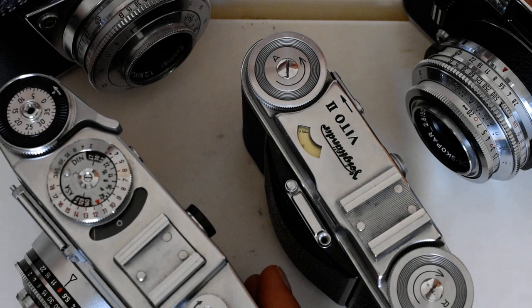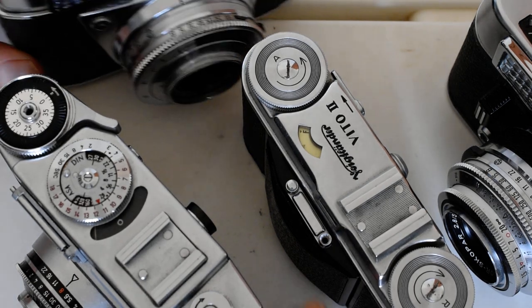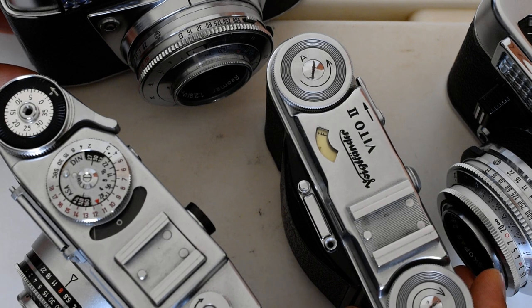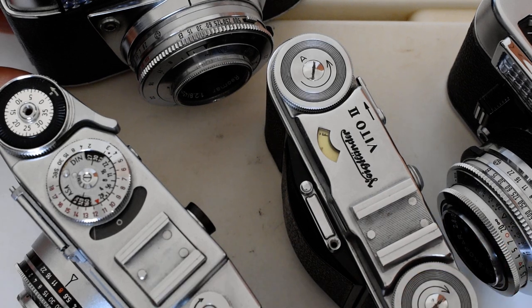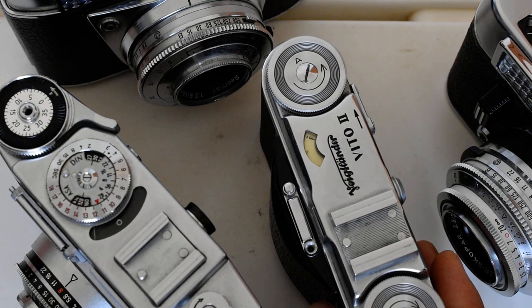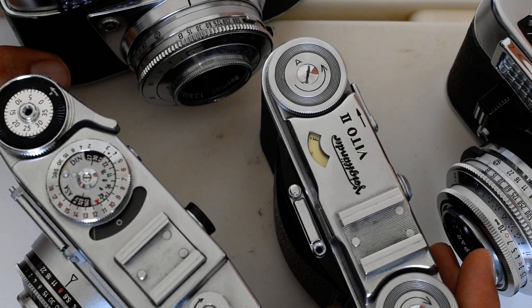I predict these cameras will probably remain inexpensive because there's a learning curve. If you're not familiar with film photography, you need to understand the exposure triangle, how to meter light manually — either with a light meter app on your phone or a handheld light meter — in case the built-in meter doesn't work. A lot of people like 1990s point-and-shoots because they offer automated motorized film loading — the market wants a camera that's easy to load because people don't understand how to load film anymore.